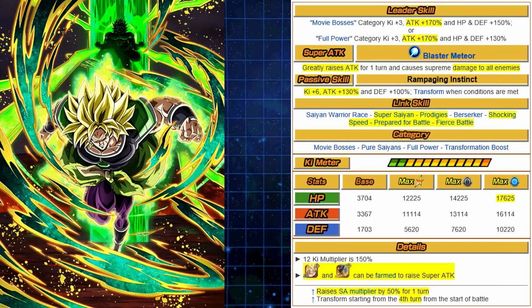Passive skill is great. Plus 6 to key. So you'll never have any key issues with Broly. And attack 130%, defense 100. That's no big deal there. Link skills, great link skills. Same warrior race and berserker, and the plus 20% at 50% and under. I guess it could be useful, but the same warrior race is kind of a throwaway. So Super Saiyan Prodigies, very good. Shocking speed, prepare for battle, and fierce battle.